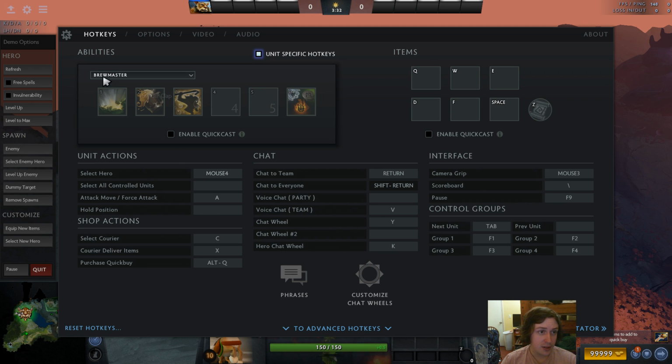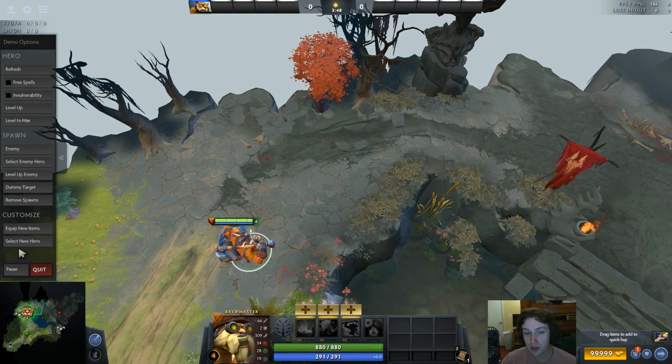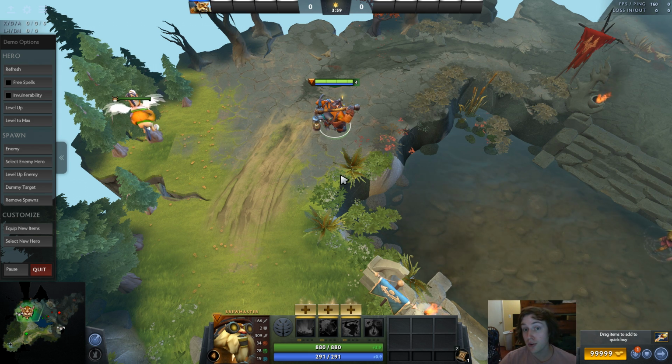You can find this in the hotkeys section in the bottom left. We have a select courier key and a courier deliver item key, and both of these are important. The courier deliver items key is just important because it's very convenient if you are fighting or pushing a tower, or you're in some sort of situation where you really don't want to manually select the courier or focus on anything that isn't that particular unit or event that's occurring at hand. You can just press one button and the courier will eventually come to you. That is very convenient in a game where there can be these very intense moments.